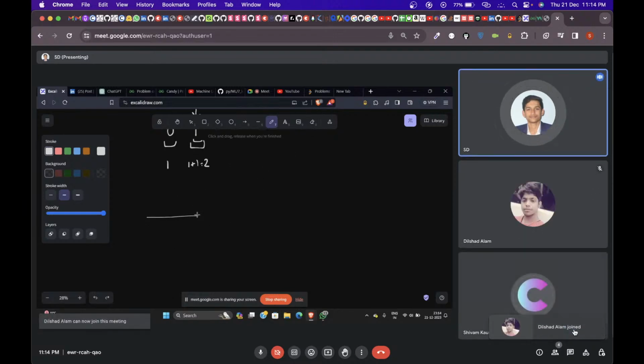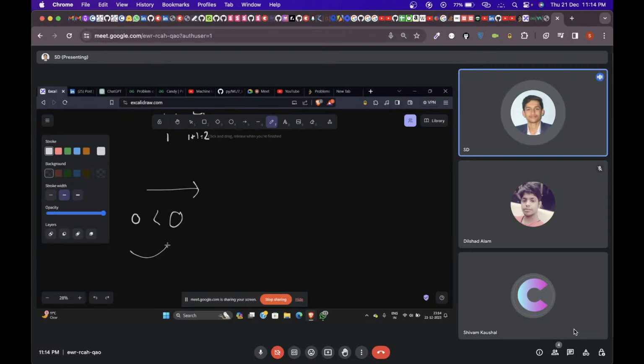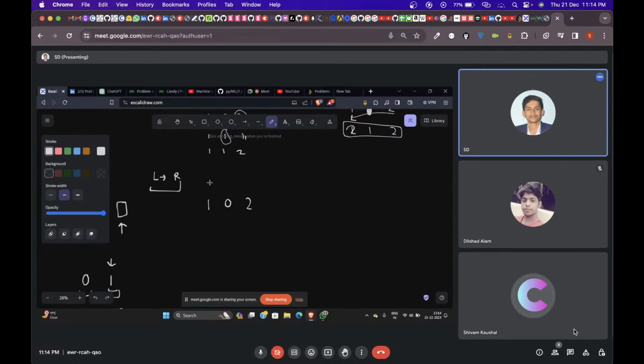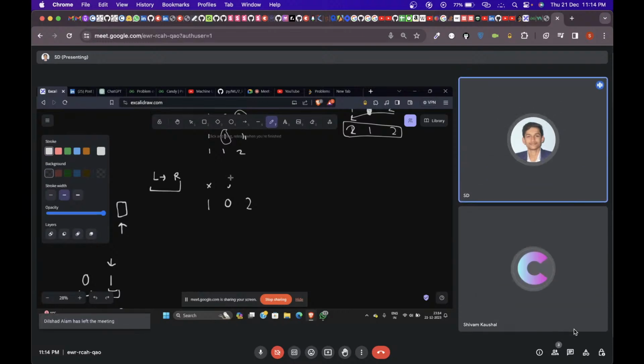We are just assessing the elements from left to right and checking if the element present at right has higher priority than the element present at left. If it is the case, simply allocate to the right element candies one larger than the candies that had been allocated to our previous element. That is what we are doing in this case. So simply we are going to move from left to right. We are going to ignore the first element in this iteration, and I will let you know later why we are doing this. So let's consider this one.